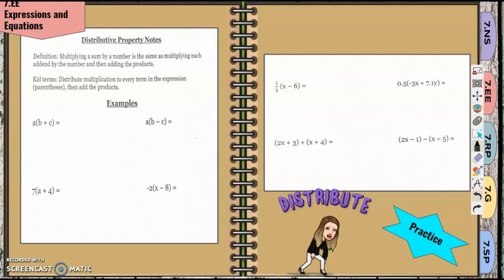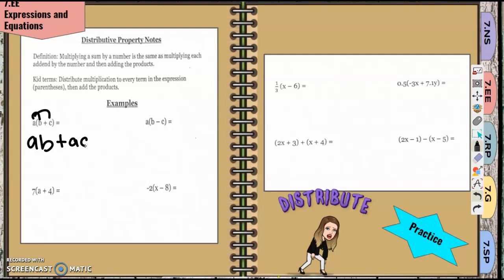So for number 1, we have A times B. When you are multiplying variables that are not the same, A times B would be written as AB, because AB means A times B, the product of A and B. Then we distribute the A to the C. A times C, again, we just write it beside each other. That's the product of A and C. So we have AB plus AC.